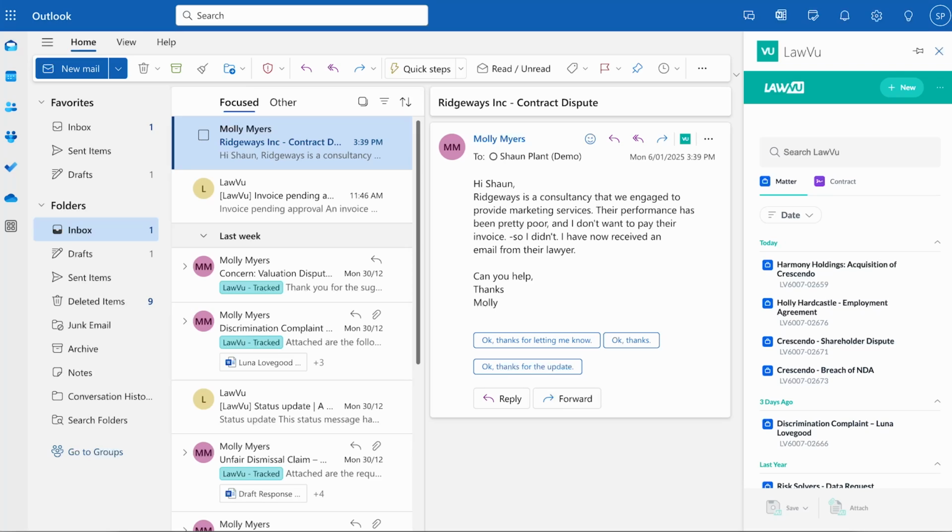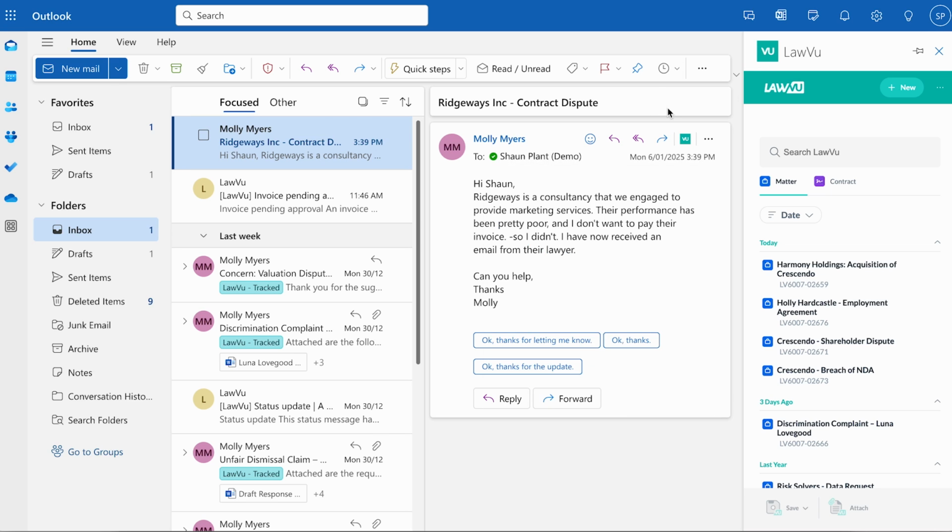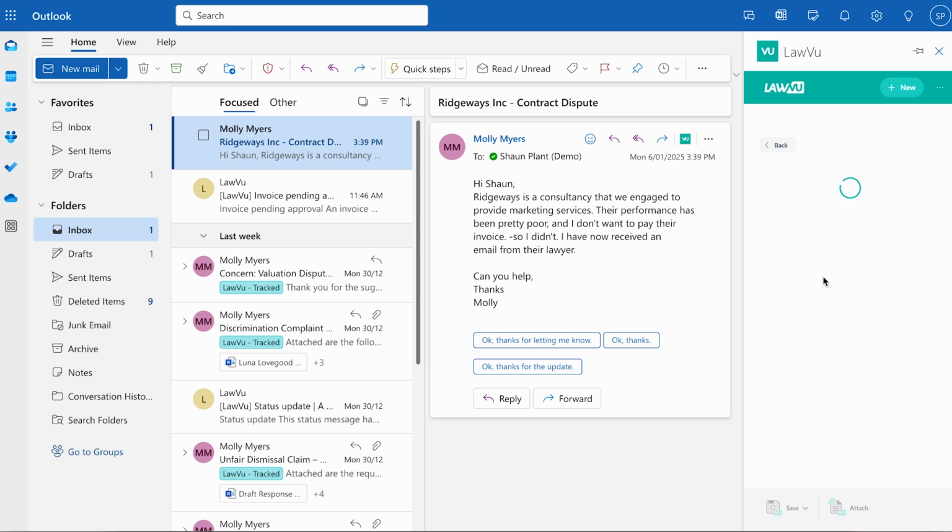The other option, of course, is that you get the email responses. That's pretty typical. And this is, I think, how most in-house teams receive their requests, and it's through email. So we've built integrations with Outlook, and we've also got integrations with Gmail. So same thing again, I can create a new matter or a new contract. I can pick the different type of matter. So these are the same preset, pre-configured forms and fields, so the data is consistent? Absolutely the same across the board.